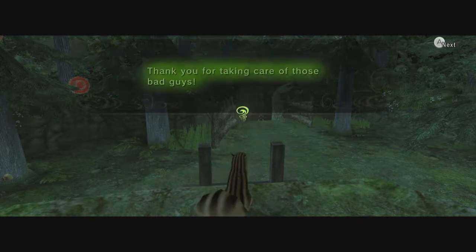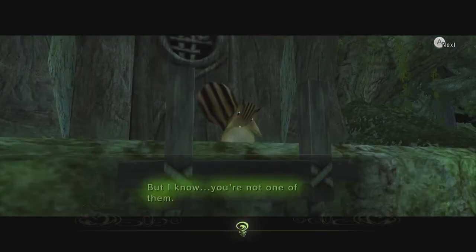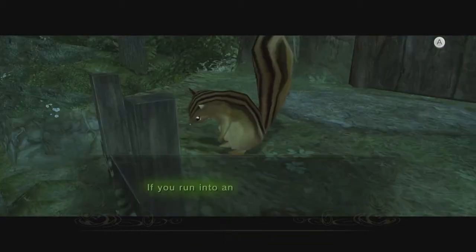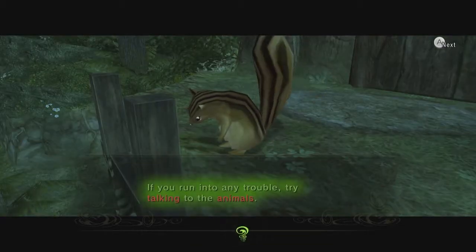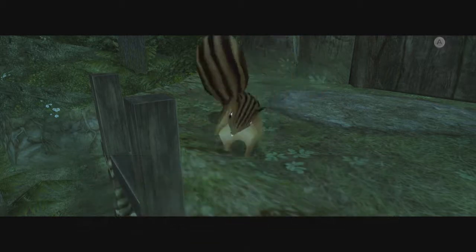Thank you for taking care of those bad guys. They made both the village and a forest a mess. They kidnapped the village children. But I know, you're not one of them. I can tell because you smell like the trees of Ordon. If you run into any trouble, try talking to the animals. We animals want to understand one another, so you'll be alright.